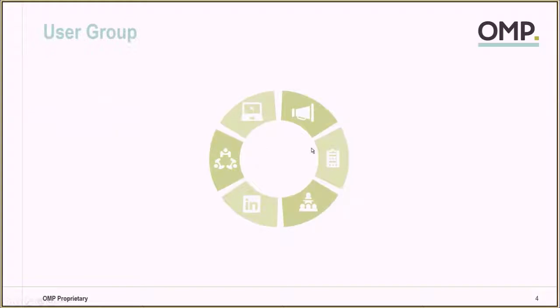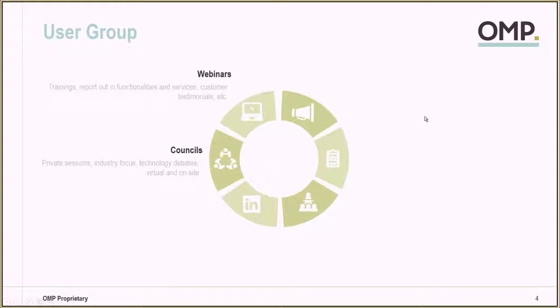So the user group activities, for those joining our monthly webinar for the first time: the OMP user group acts as a user platform to get the most out of your OMP solution footprint. We do this by organizing webinars on a monthly basis, covering different types of topics, going from training to reporting on product and service innovations, as well as covering some regular customer testimonials.